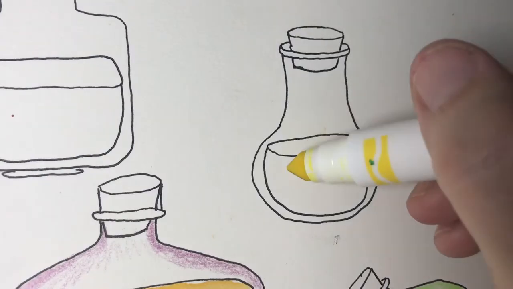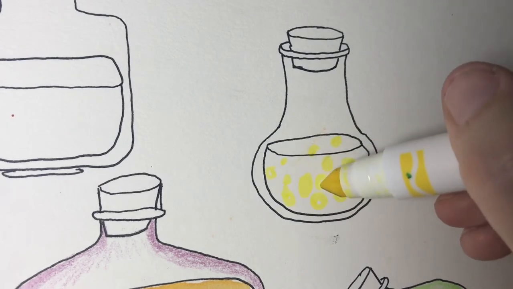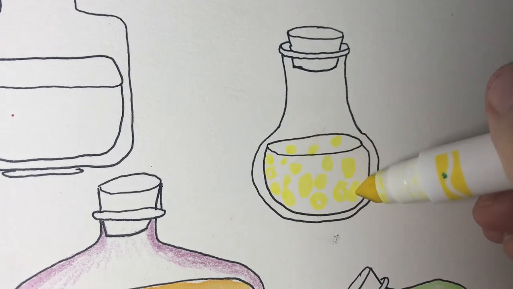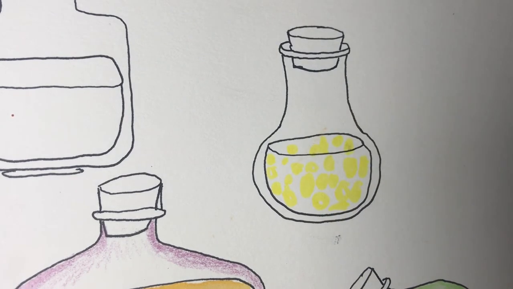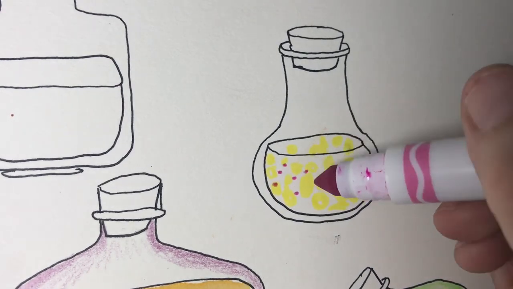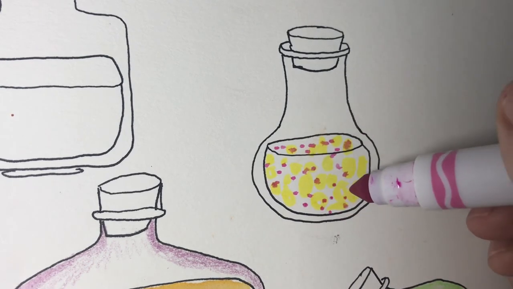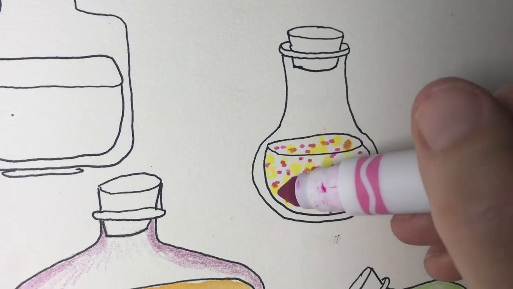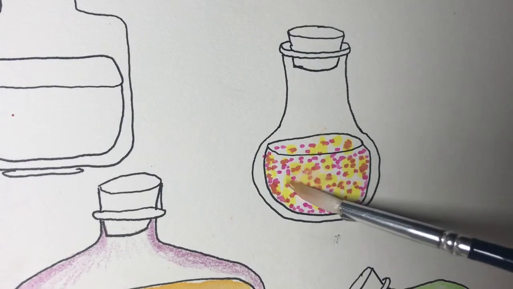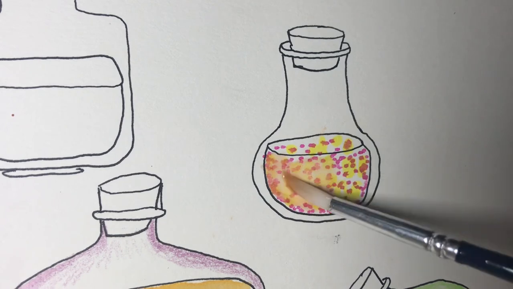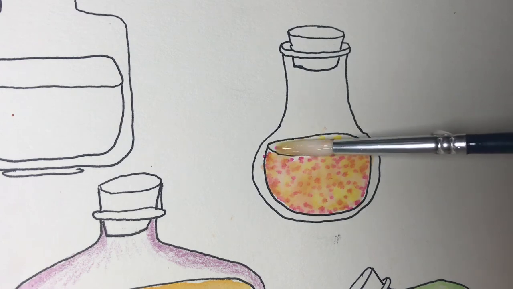I love this next technique. You can actually use water-based markers to add some small shapes into the liquid portion of your drawing. Remember to use more than one ingredient. Here I use some yellow and some pink. Next, get yourself some water. You can use a little bit of water to stir that pigment around and make it look like a potion.